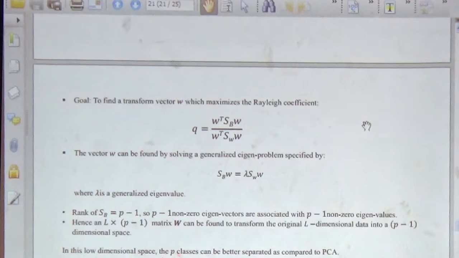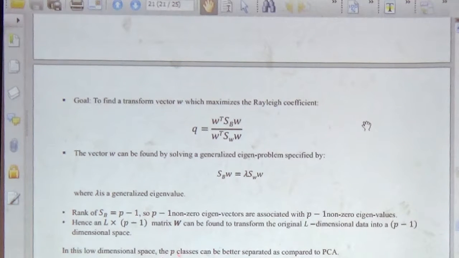Again in LDA I will do the same thing, but the extra thing that I have done is I have managed to preserve the discrimination between classes, which I ignored when I took PCA, because I did not have the information as to which class which data point belongs to. That is the extra information I have when I am doing LDA. Again, LDA is a linear transformation.